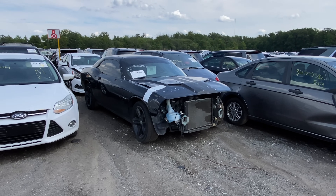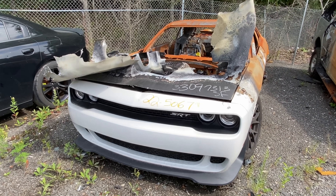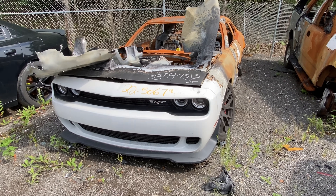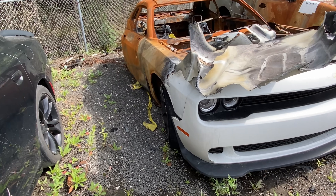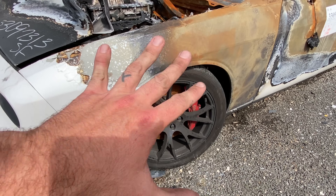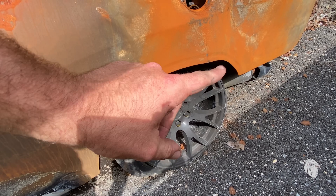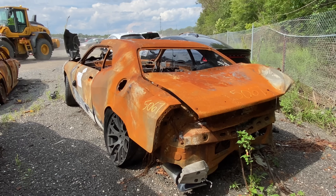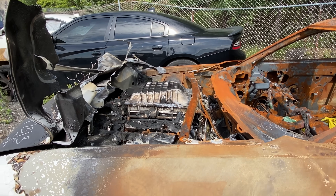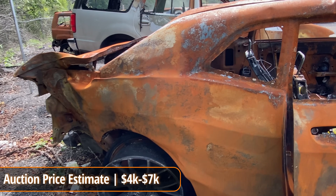Oh god. No comment needed really. The only things good on this car are pretty much the front bumper, and you'll definitely have some brakes on there as well — one of those is a little toasty, the other one is not bad. At the very least you've got one good Brembo and a good front bumper. This is a fire brought on by a collision, not the other way around. It looks like this thing got hit in the back corner, maybe something got pushed into the fuel tank, maybe it sparked up — and this is what you're left with.